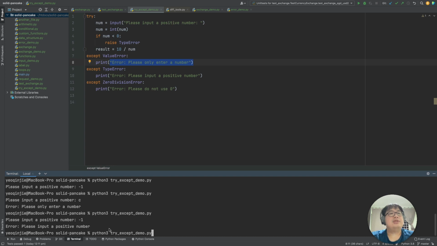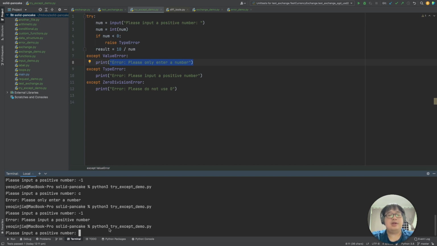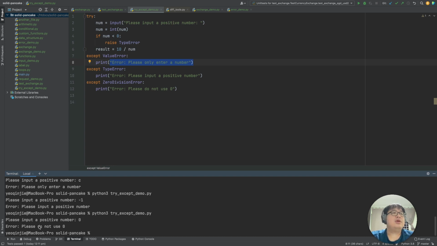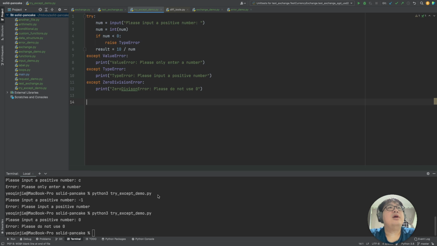Then of course, the last one is if they use 0, we will tell you not to use a 0. Of course, we can make this more meaningful by putting in the value type error and the 0 division error.